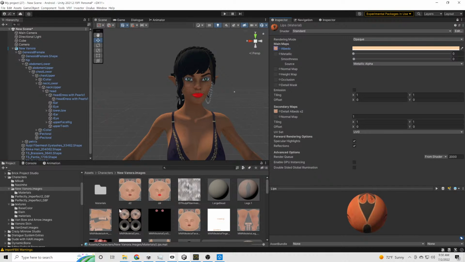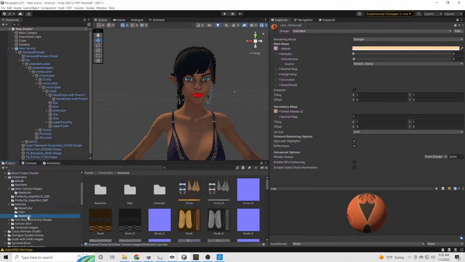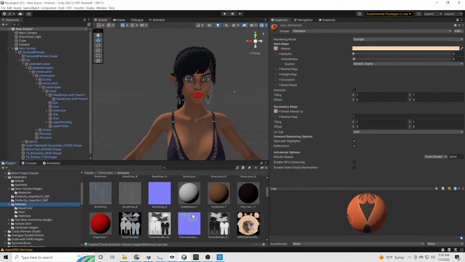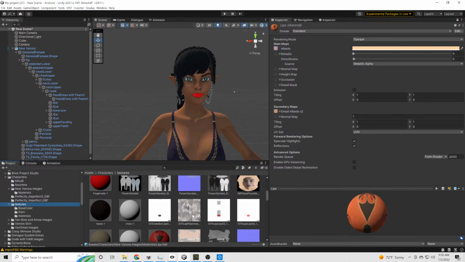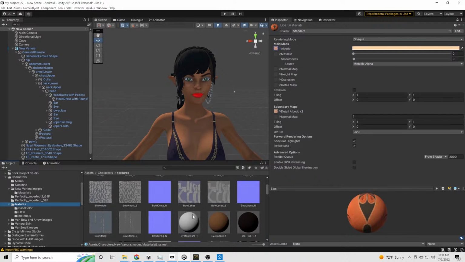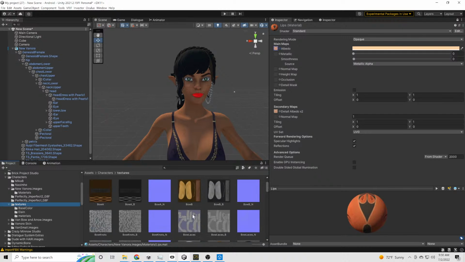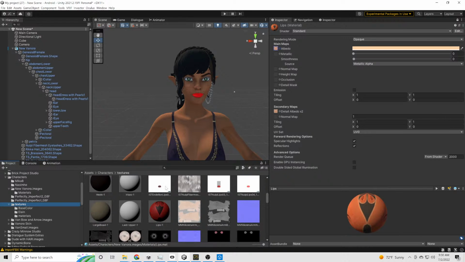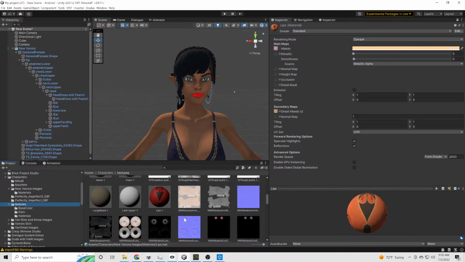Oh, well, that's way too bright. Where is it? We want the lips. Is it maybe something like this?